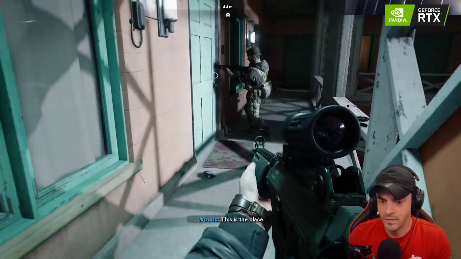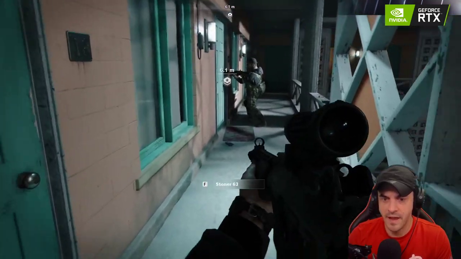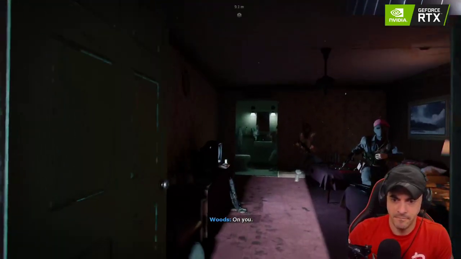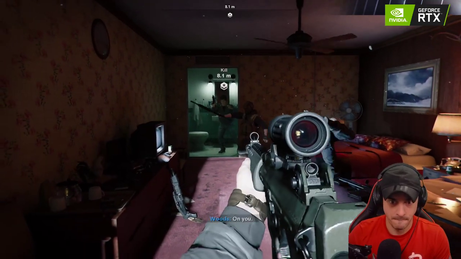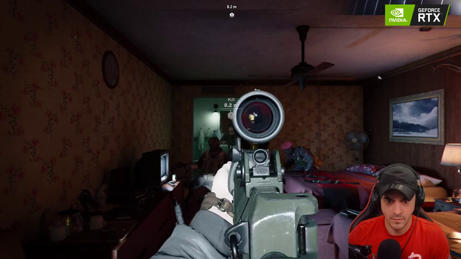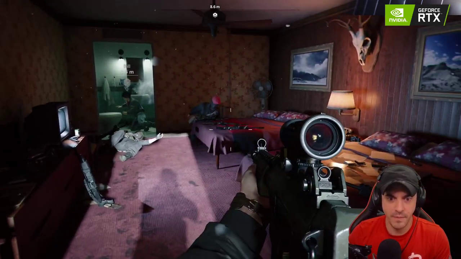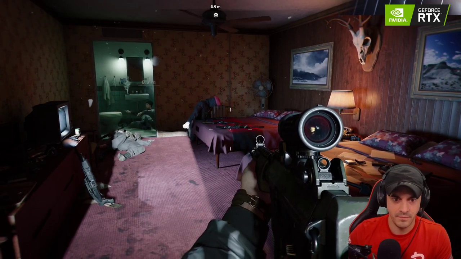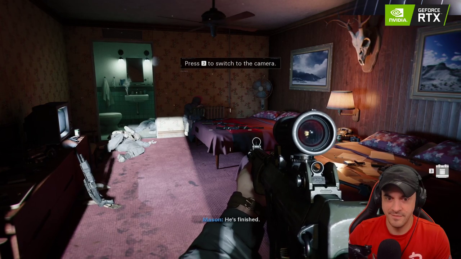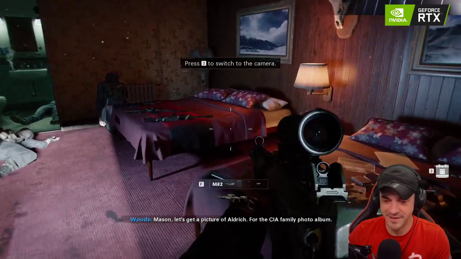This is the place. Terminate this place. I prefer the foul here. Alright. Neo Matrix vision. Bruh. He's finished. He's doing the Weekend at Bernie's right there.